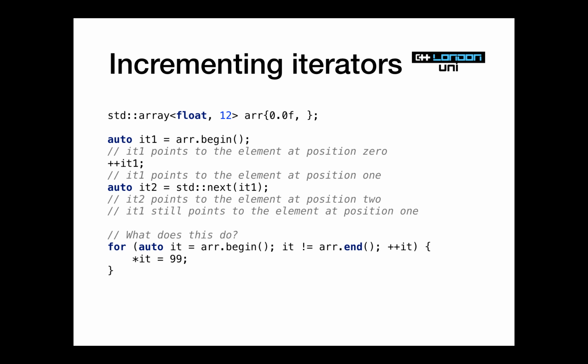There is indeed a standard algorithm that fills a container with a particular value, and that algorithm is called std::fill. So an even better way of doing this is to use the standard library algorithms and call std::fill. Because then not only is it less code, but anybody scrolling through in a hurry can just see, okay, we're filling this container with this value. In this case it's relatively simple, but they don't have to puzzle out what your for loop is trying to do.